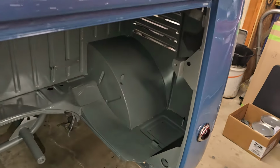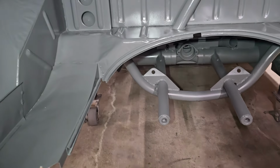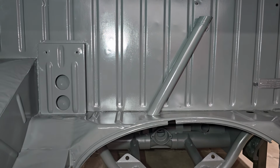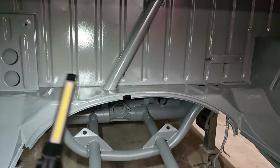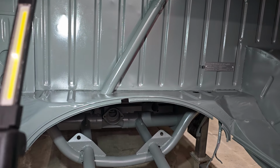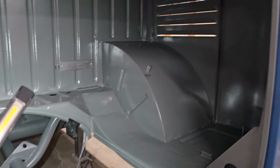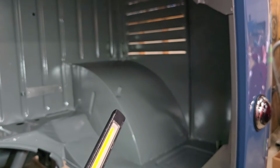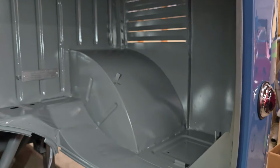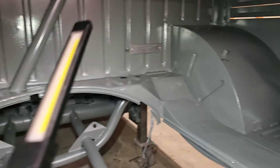I don't remember if I showed the engine compartment or not after we finished with it. I think I probably did, but I'll just spend a minute on it here. This engine compartment was a bit of a disaster. It had a bunch of extra holes in it. Somebody had cut a big hole over here to, I guess, adjust the clutch, and holes all over the place. And then little things too, like the little tab that holds the wire that goes to the battery was busted off or missing, I don't remember which. And stuff like that all over the place.